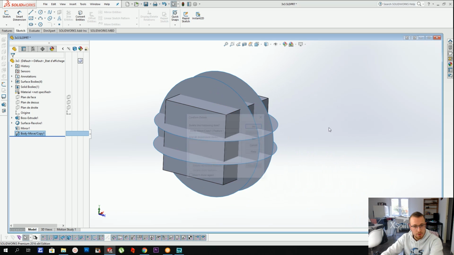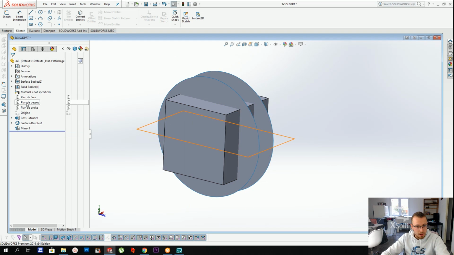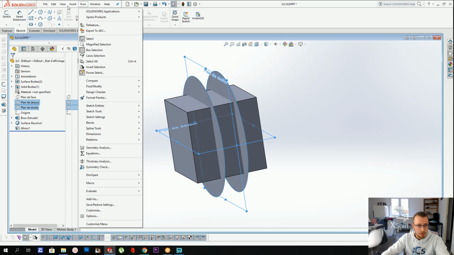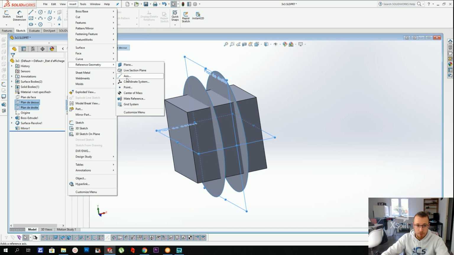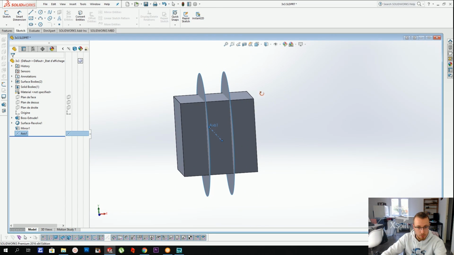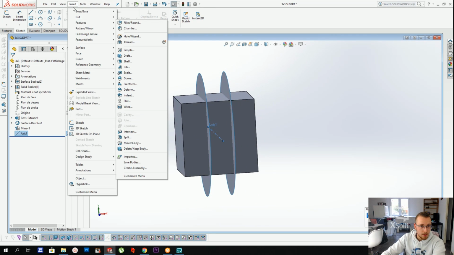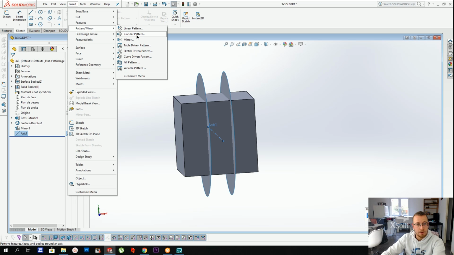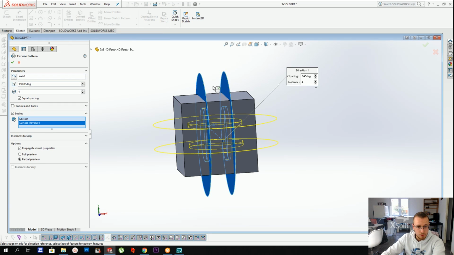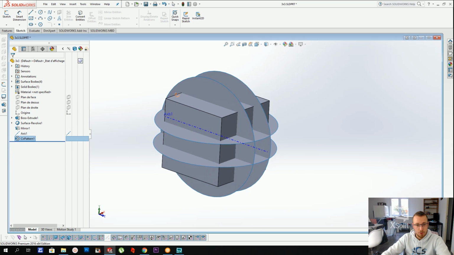Body Move Copy is the one I use the least. Here, you can create an axis using 2 planes. Again, the planes go through the origin, so that's fine. As you can see, this is the axis around which I can do the rotation. And here I can do Insert, Pattern, Mirror, Circular Pattern, and that's going to copy the 2 surfaces that we've created along that axis, and you want 2 copies total with a 90-degree angle. Here's where you put in the parameters, and then you press OK, and that works too.